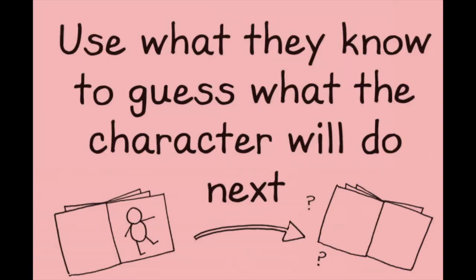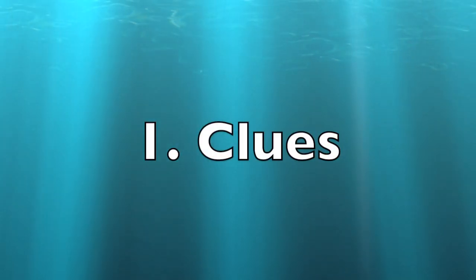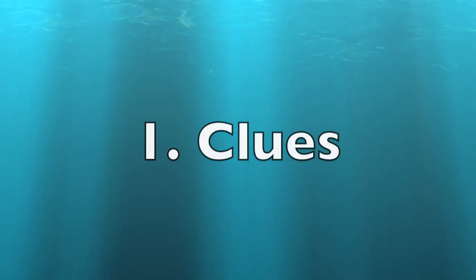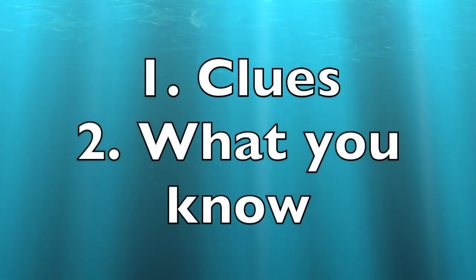Today I'm going to teach you that serious book readers use what they know about characters to make predictions. Before we start talking about our book series we've been reading, Emma the Chicken, we are going to talk about what a prediction is. So you may already have an idea of what a prediction is. And when making predictions, readers use clues from the book to help them make their predictions. They also use what they know, and we call that something.